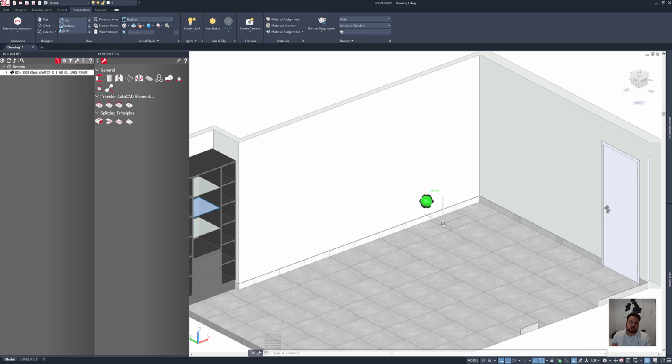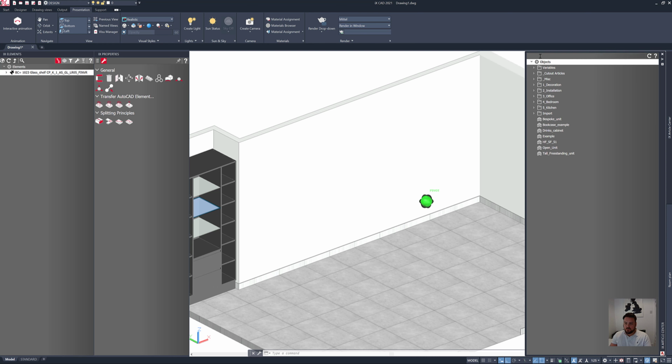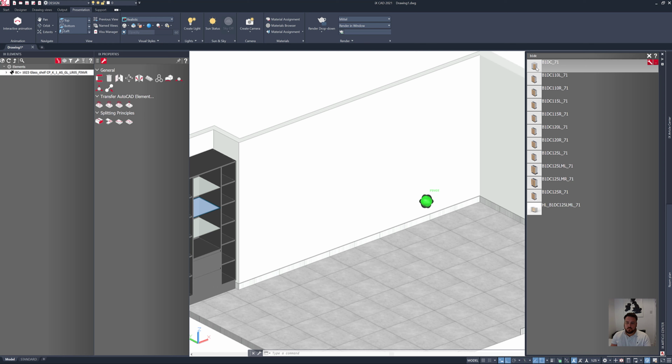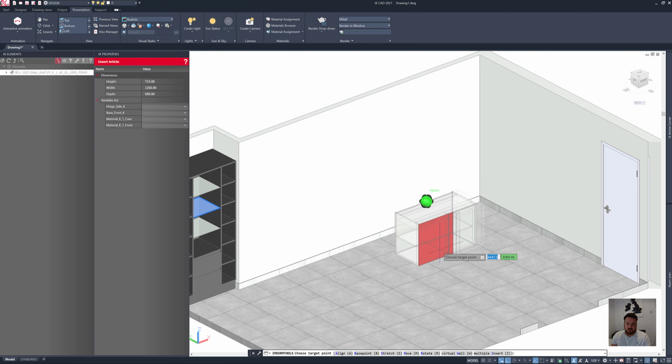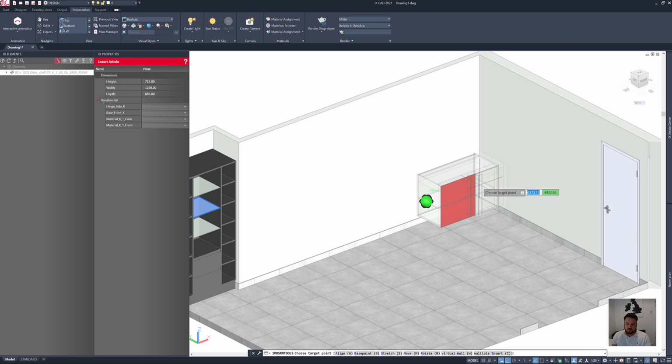So previously in the older versions we had the Atonium, and then we had the newer article snapping tools, and in here we now have the best of both. So if we go to the articles center, I can run a search for B1DC, and it will bring up all of my base one door corner units, and I'll just choose this one here. When I double click and bring it from the library this time, you can see it's brought through that default size, and it's going to affect the product by snapping to that wall.